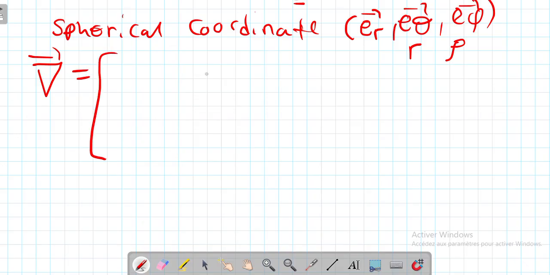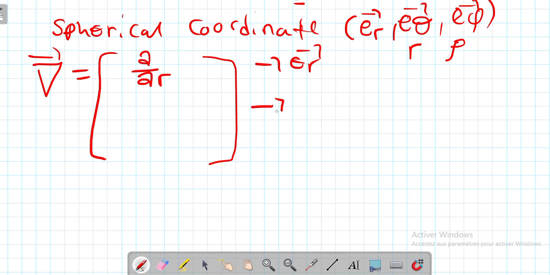You put them as a matrix. So you say the partial derivative with respect to r is already the distance, so there's no need, it's not an angle. This is in the direction of er. Then the second element, theta. Theta is associated to which radius? r. So you just put r down. So you say partial derivative with respect to theta, but since this is an angle, you say r. You identify which one. And then according to different schools, they'll be using different notations.